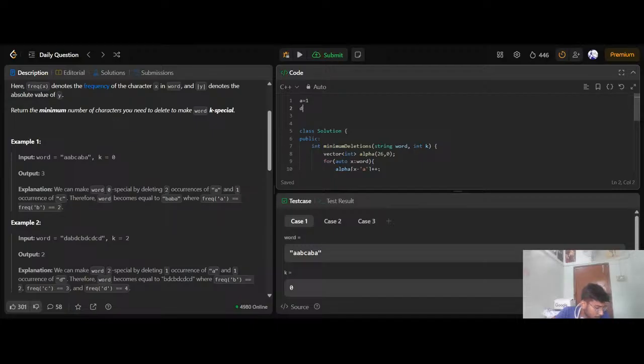The frequency of d I have written as 4, frequency of c is equal to 3, and frequency of b is equal to 2, right? Let me sort this. A is equal to 1, b is equal to 2, c is equal to 3, and d is equal to 4, right?